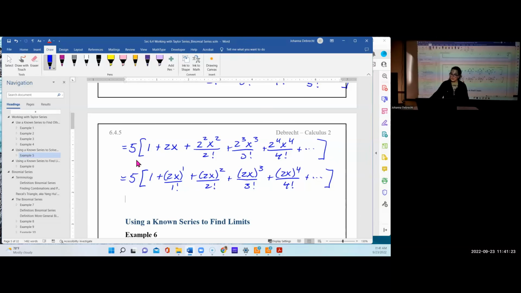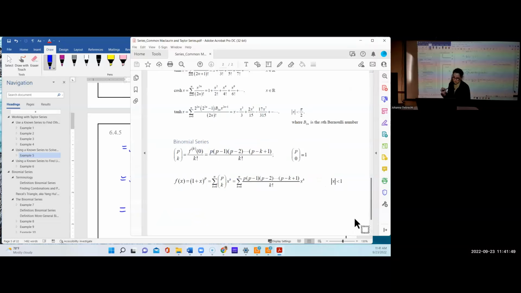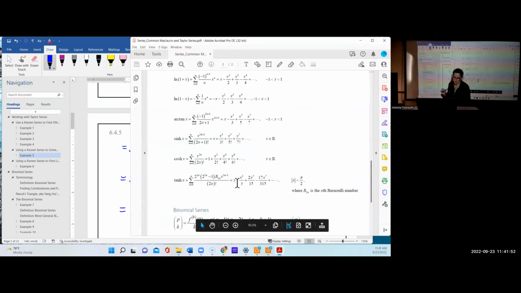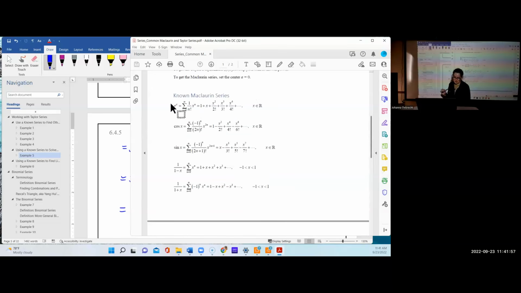So let me go ahead and see if I can write down a series based on the expansion that we see here. We're going to start with n equals 0 and go to infinity. And it looks like we want to have 2x raised to the nth power over n factorial. Now, this is one of the ones that we know. So come over here to your known series and look for one that has that pattern.